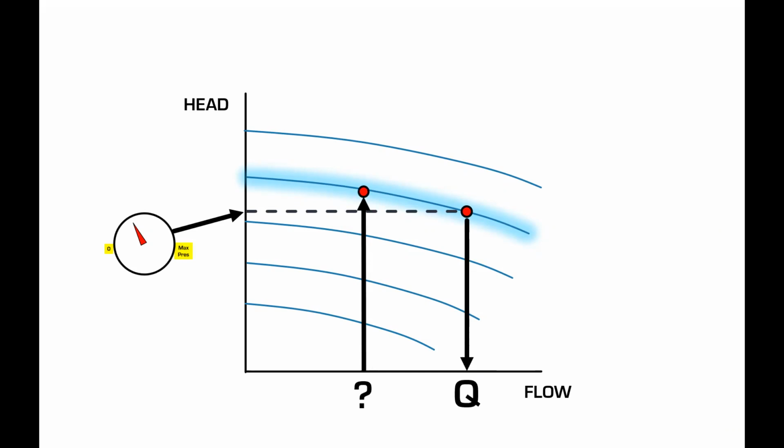We should be pumping a whole lot more. And that's because we had to correct that gauge. We can only do it by some kind of estimation usually, because we don't have a gauge at the pump. The static is definitely something that we could correct for just with a tape measure, liquid level in the sump to the gauge, 10 feet, 20 feet, whatever it is, and then some frictional value. So be careful. Sometimes submersible pumps look like they're not performing the way they should be according to that gauge.